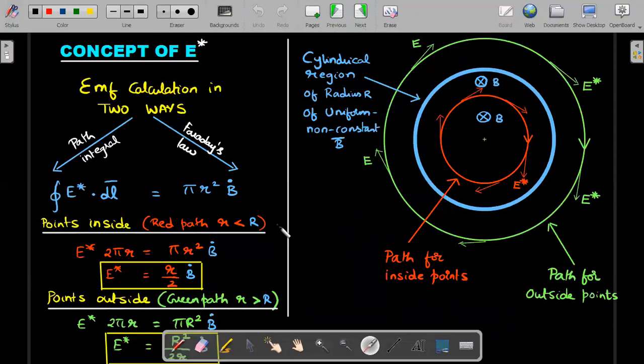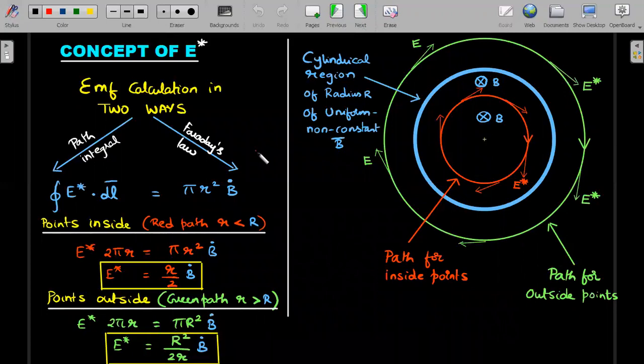I'm going ahead with the concept description first. I'm not taking any chances, just explaining a brief idea about the concept of non-conservative electric field produced by a time varying magnetic field. On the right side there is a picture of whatever was given to us. There is a cylindrical region which I have represented in blue color. Can you follow the right side diagram here?